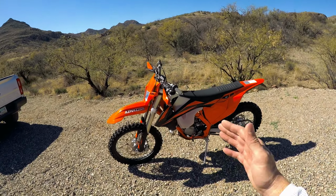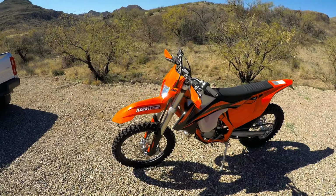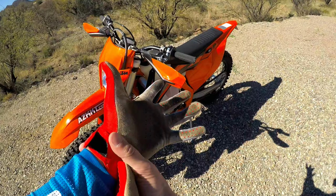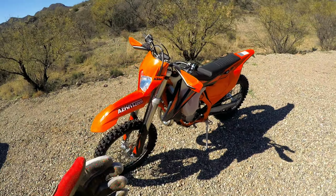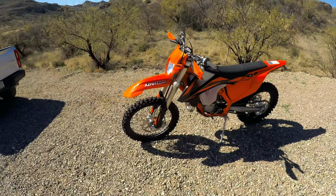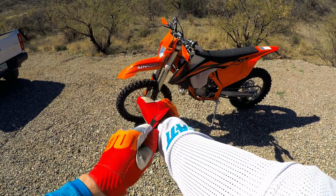Weekend ADV. This is a 2019 150 XCW. I just picked this up from the dealer, AZKKT. Everyone up there is super nice and knowledgeable, so I'll check them out if you're in the area. I got my TPI from there and they're doing some work on that.